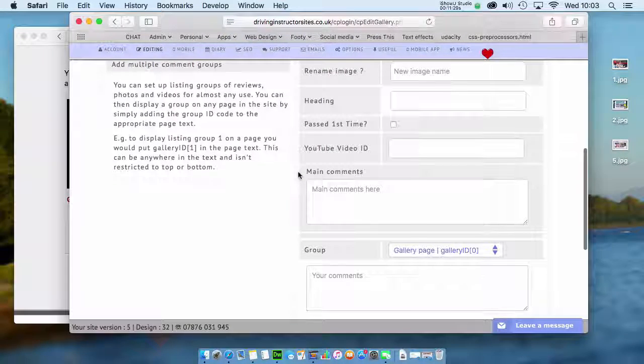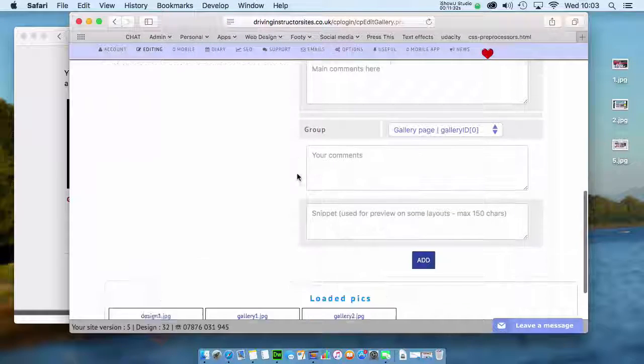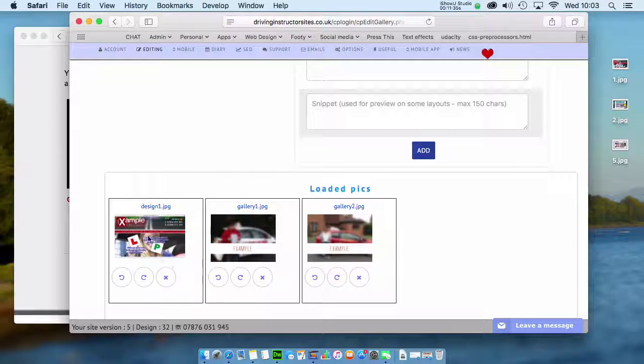Okay, so that's then added, and you'll see at the bottom here you've got all the images that we've loaded so far. Now, just a note, sometimes when you take a picture on a mobile device, it will come out sideways. That's just the way that mobiles work. Not all the browsers actually take that into effect, which is annoying, but it's one of those things. So what I've got here are buttons underneath each image. So if this was on its side, you could just rotate it using the appropriate button here.